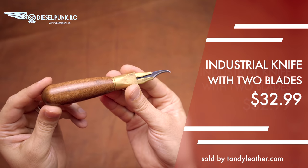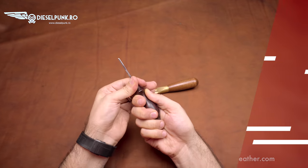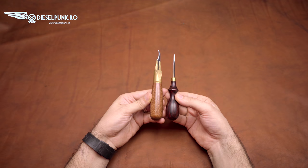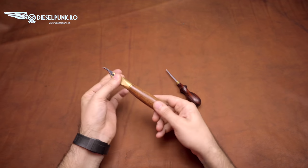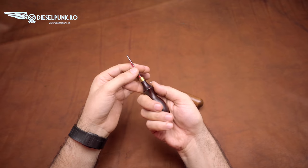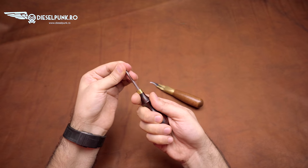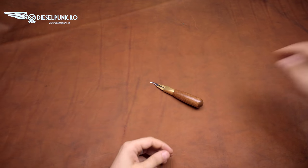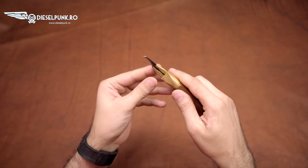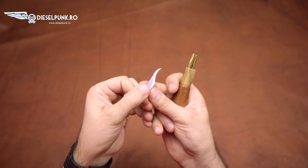It isn't higher on my list because of the handle design — when will tool manufacturing companies ever learn? The handle is as important as the blade, not only for this tool but for most. Look at this handle: it fits very well in your palm, you can use it for longer periods of time, and it just makes it easier to grip and pull. The design of this blade is perfect for tight curves, but you gotta keep it super sharp.